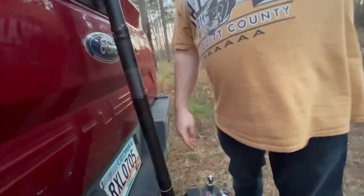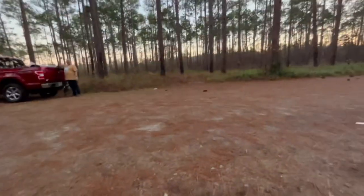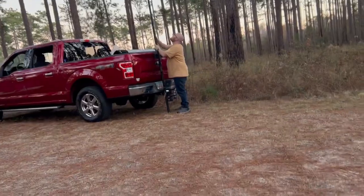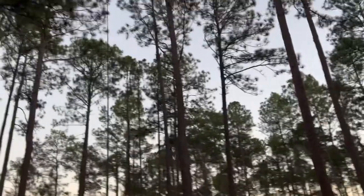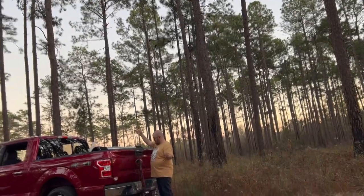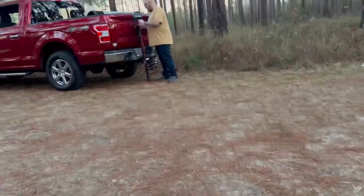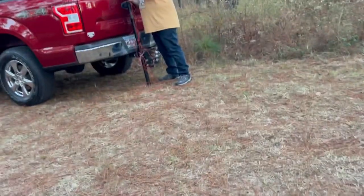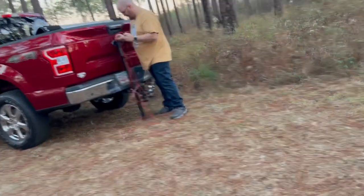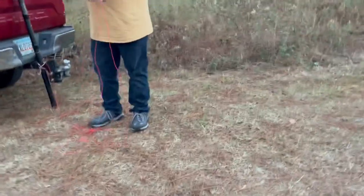The next thing we're going to do is bring the Jack Kite pole down. I don't know what happens if you just let go, so I'm going to find out. If I break it, I guess I'll have to buy it. Well, that was kind of cool! That was so cool — I looked through the viewfinder and I was thinking I wish it would go up that fast. The only thing that did though was make a colossal mess.